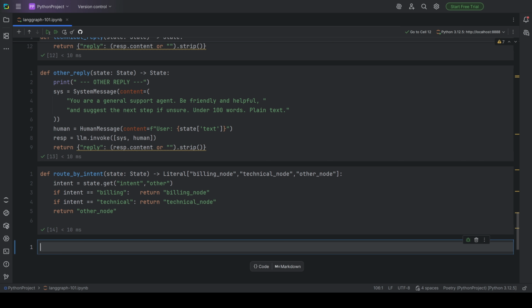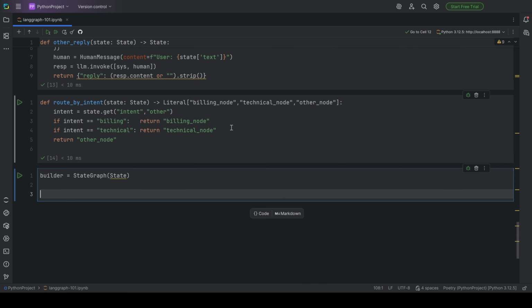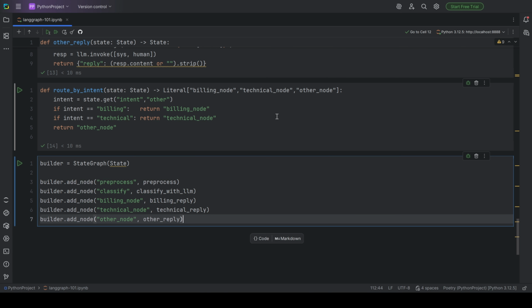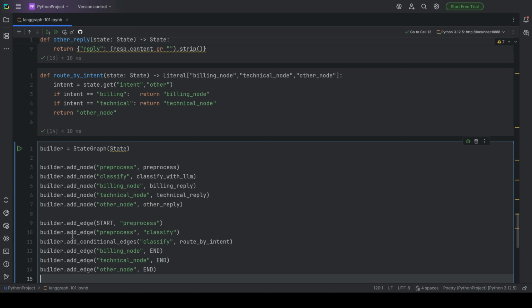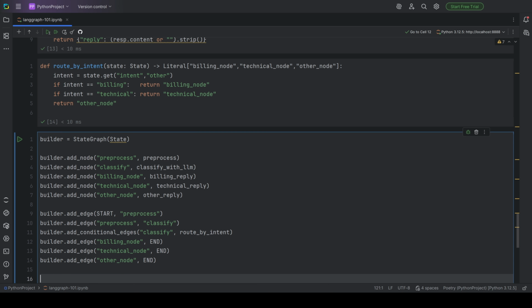Now let's wire everything together by creating a state graph and passing in the state. Then we add all of our nodes, connect all of our nodes by adding all the edges, and then we compile the graph to see if there are any errors in the code.